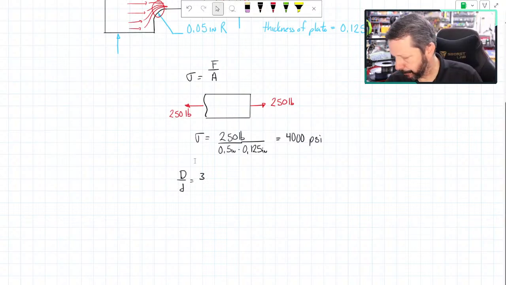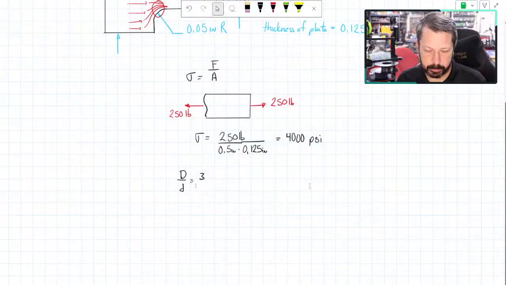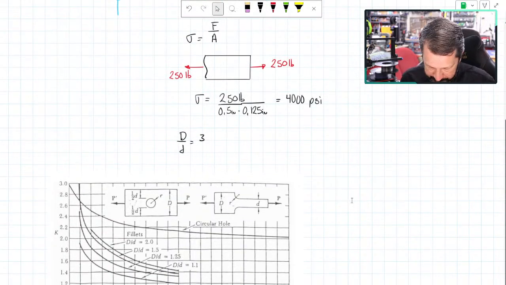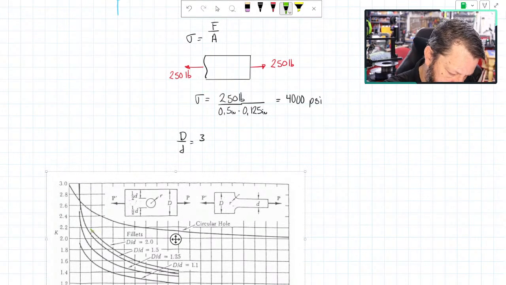I probably would be better off copying this and putting it on our OneNote sheet so that we don't have to flip back and forth. So there's that, and then we will put it somewhere over here. There we go. All right, so we know we're on this line.